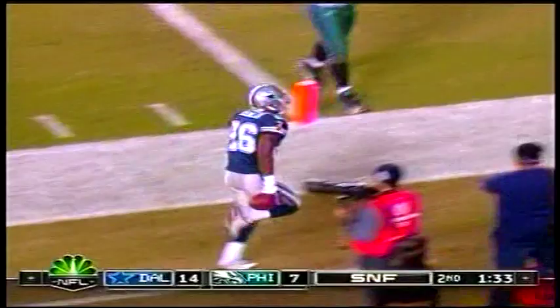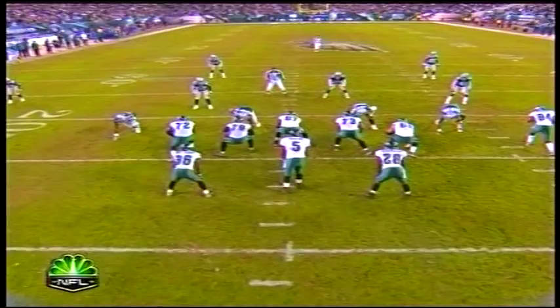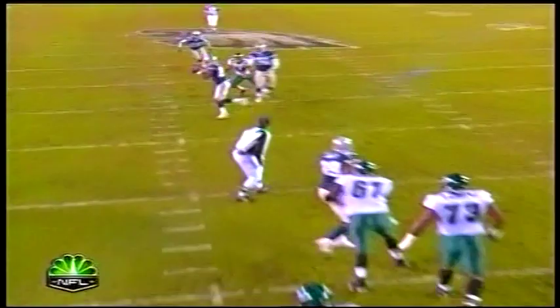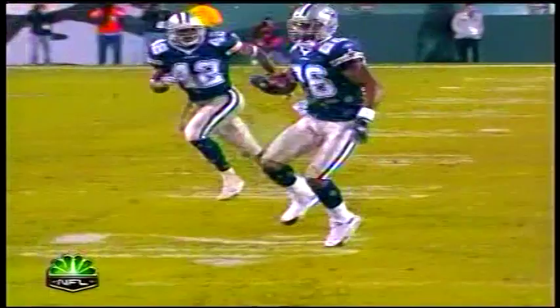So Shepard with a pick, and then they return the favor on the interception by the former Seattle Seahawk Ken Hamlin, who came over as a free agent to Dallas in the offseason. All right, and we were talking about the defense. Here's Ken Hamlin right here. And you see, he's just watching McNabb all the way. He's just watching his eyes. When he gets to set the throw, watch him. He's just looking all the way, and then he gets a jump, and he just undercuts that thing. But that's what they get in six defensive backs.